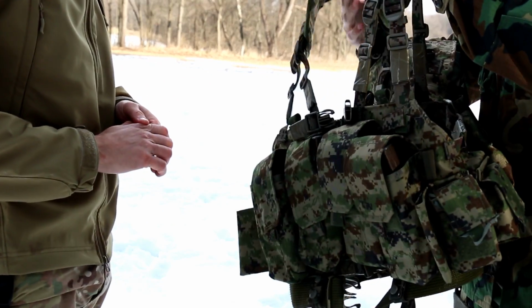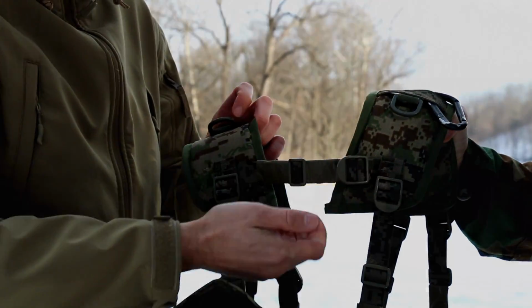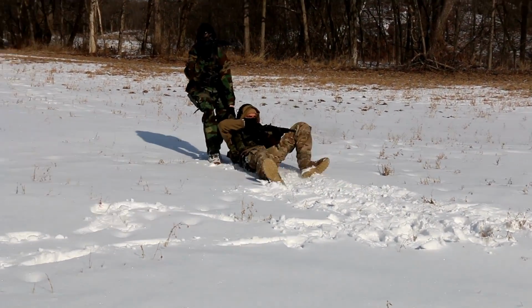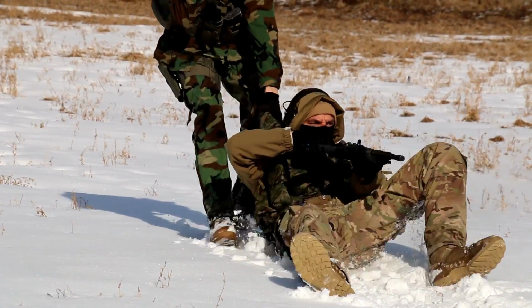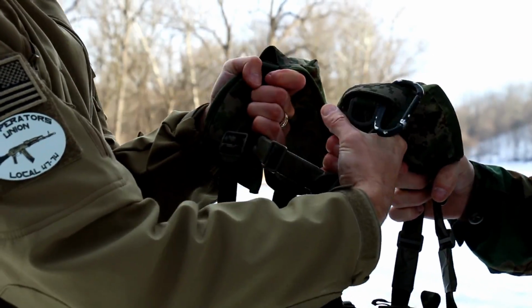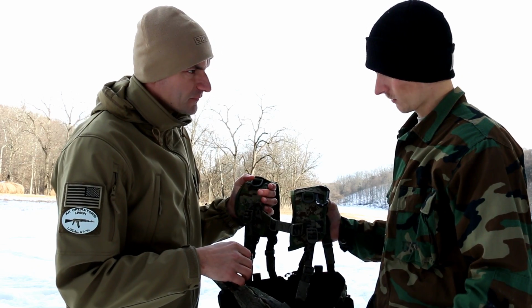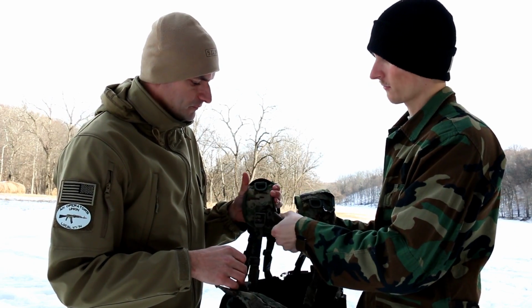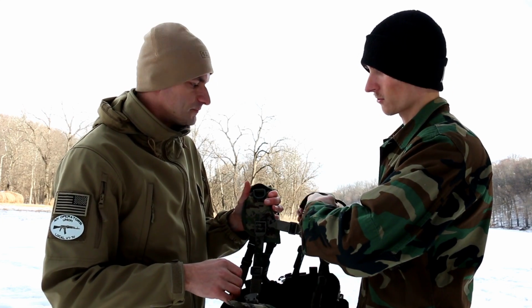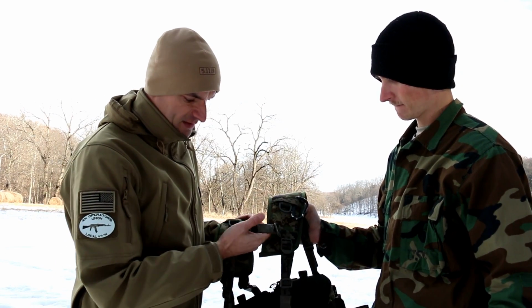One thing you have to be aware of, I would point out to you guys the stitching on the back. This looks like a good idea to use for pulling a guy who is down. But actually we tested it and we don't have a lot of faith in that stitching, so don't use it. This is definitely not the drag handle. It will not work. Probably the better idea is to just hold it by here and use this for pulling the guy back. Yeah, definitely this is not a drag handle by any means. When we did our video shoot, I grabbed it by here first and realized how weak it was, and it wasn't going to hold your weight. So for the second take, I decided to grab onto the shoulder strap itself, and it worked flawlessly. So just something to keep in mind, guys. This is definitely not the drag handle.